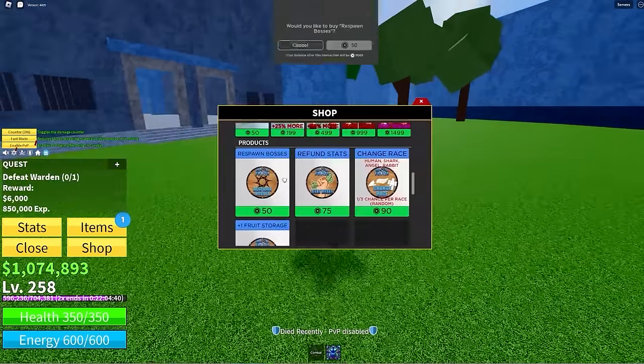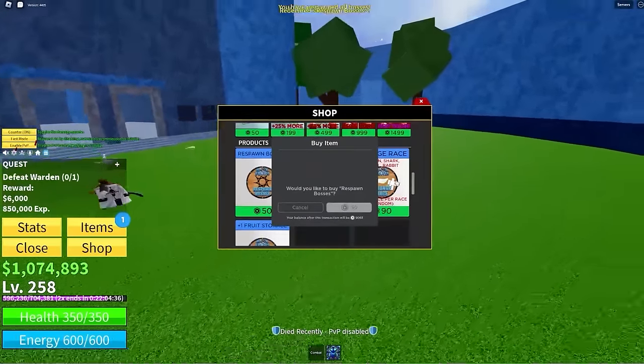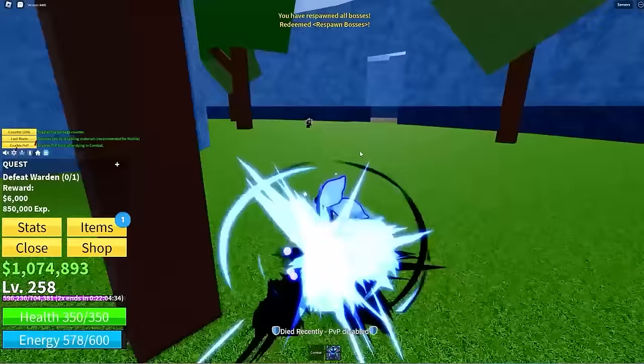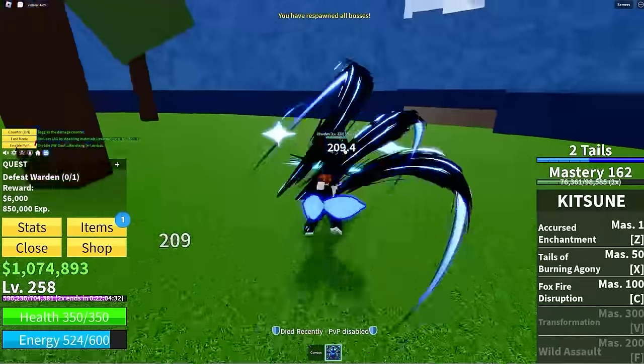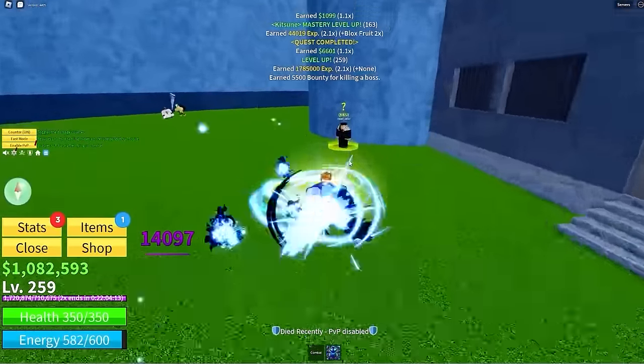All right, so now, okay, let's respawn all bosses and we're just gonna rinse and repeat this. It's gonna take a lot of our Robux, but it's okay because time is everything. Time is money, guys, remember that. All right, boom, where's that other boss at? Okay, that boss got that thing on him, so he should die.